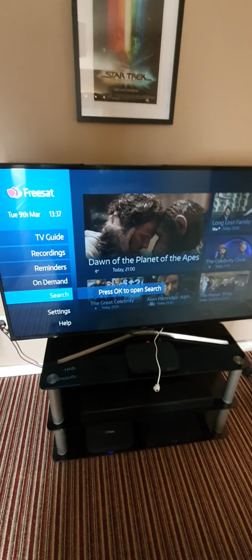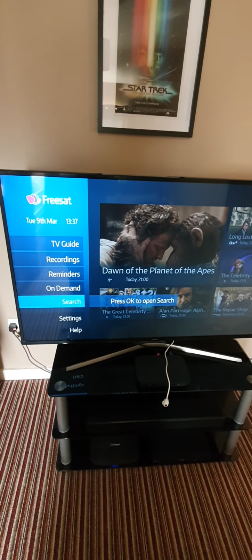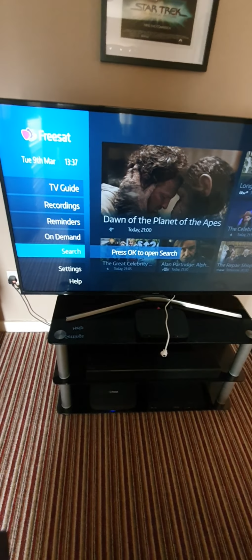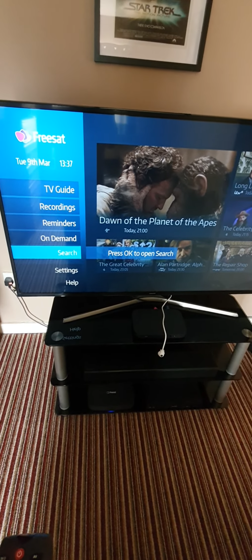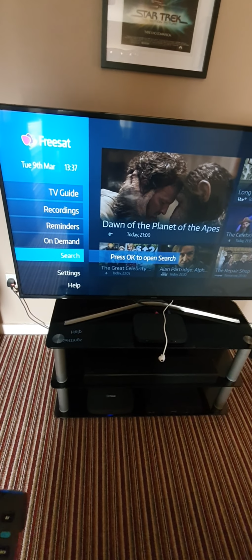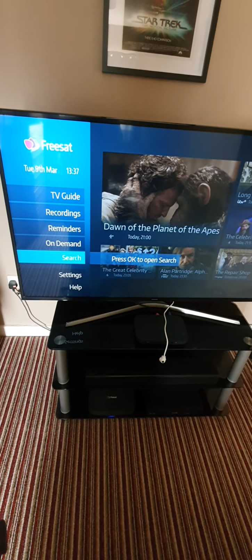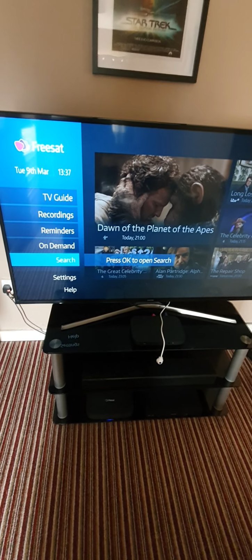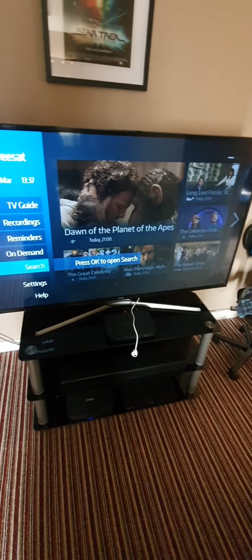This one at the moment is in the bedroom, and I'll be getting another box for downstairs. Obviously you'll need to be connected to your dish for this to work. There's no wireless options as in Sky Q, but luckily we still kept our old Sky Plus multi-room, so we're able to use this box upstairs.